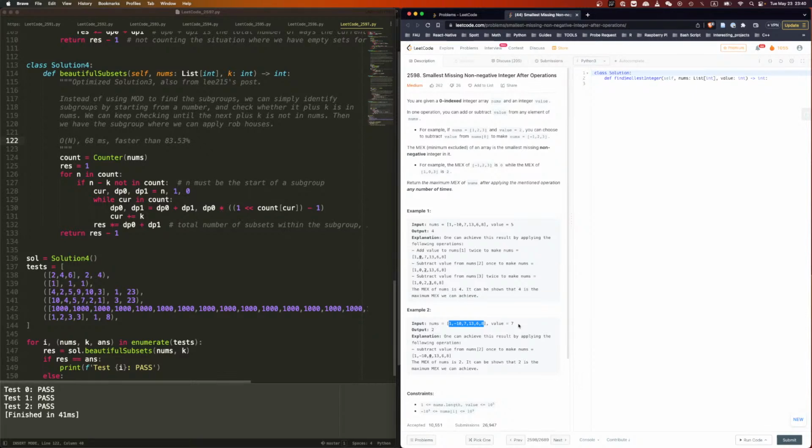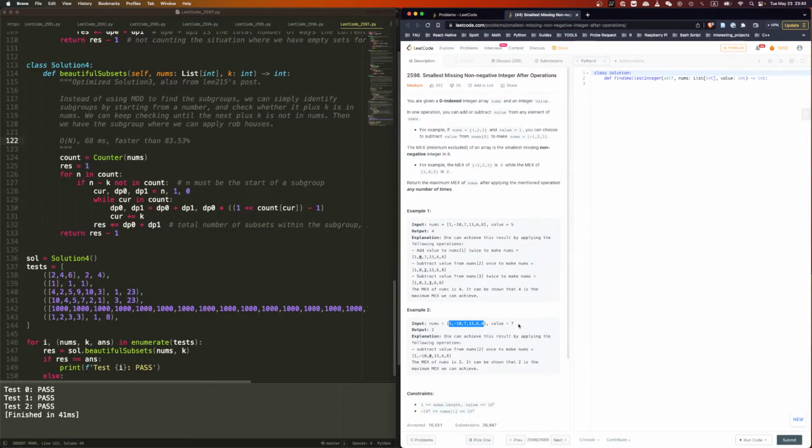Then how can we do this fast? We can mod: mod 0, mod 1, mod 2, mod 3, mod 5. We have all the mods, and if we group everything by the mods, then what's going to happen? Then we want a 0, so we look for mod 0. We say, does it exist?